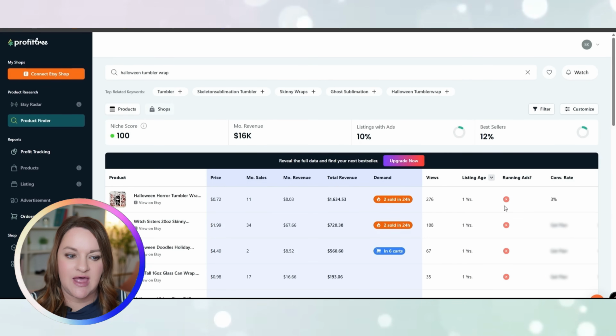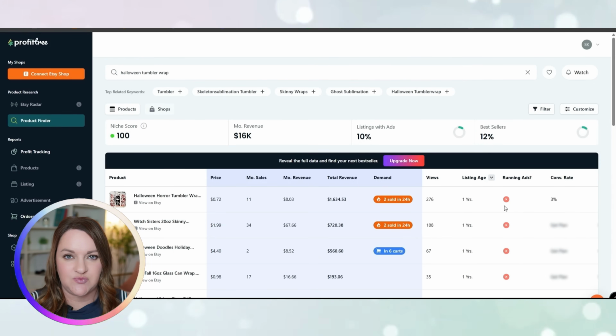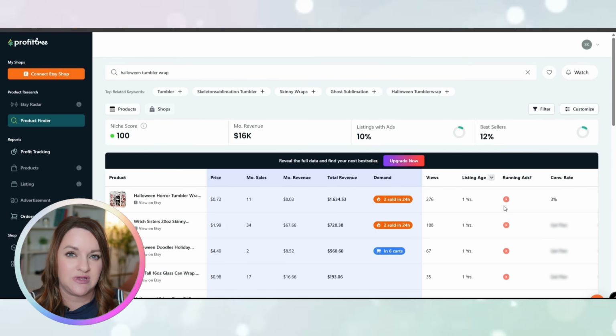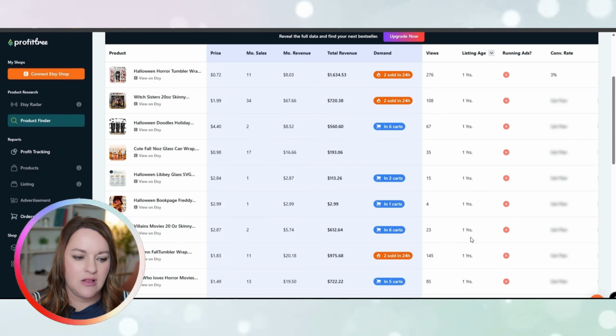So what I'm looking for at this point are listings that have been created within the past couple of months that are doing very well or above average. Since this is an upcoming holiday, it's kind of difficult to see, which is why I'll show a different example in a moment, just because we haven't quite hit the peak Halloween search time for this. But it is really important to get on these really early holidays or on these really big holidays early, or as much as possible, just so we have enough chance to rank organically. So you can see that some of these have done extremely well, and they're all about 1 year old.